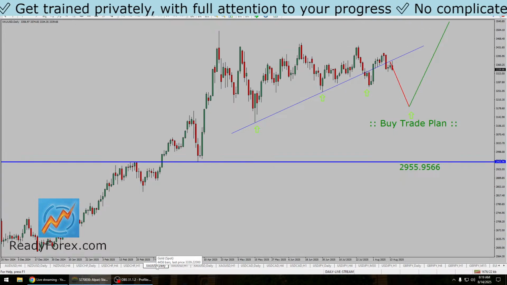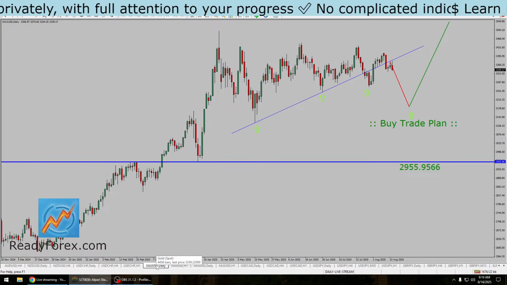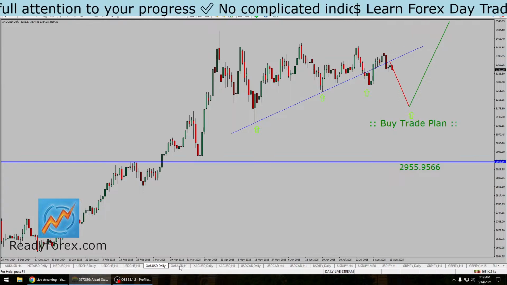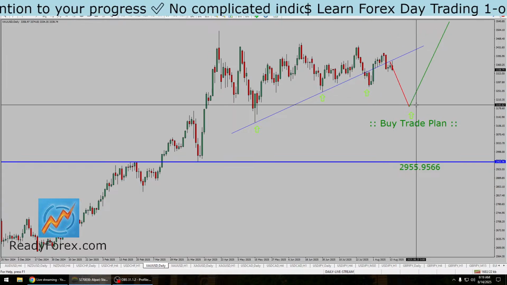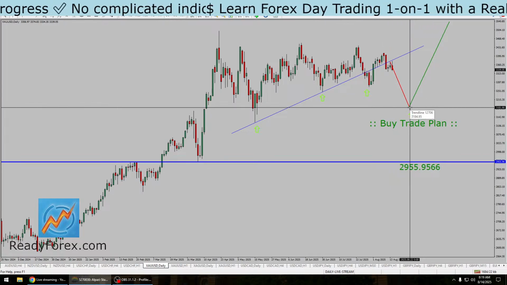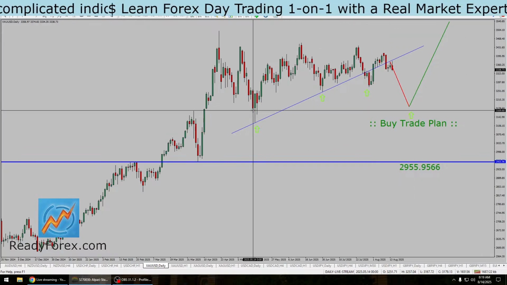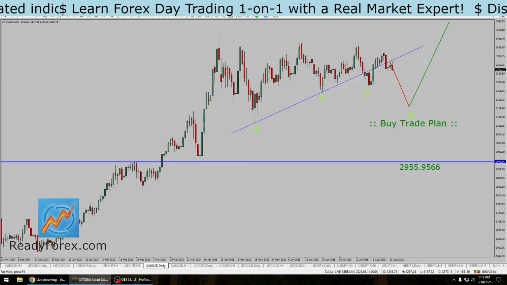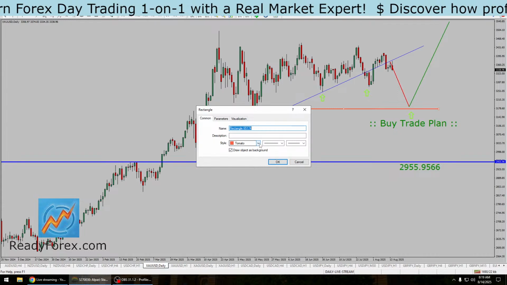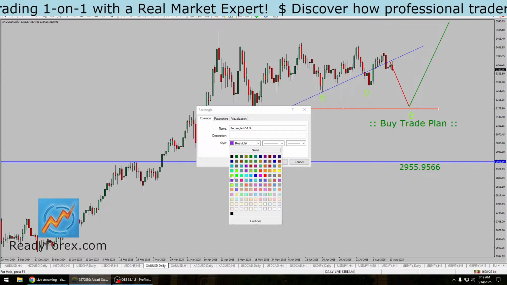Next one is the spot gold. Spot gold, there are two possible scenarios. Both suggest a short-term decline inside XAUUSD pair. So gold is going down, at least on a short-term basis. The first plan is to wait for the market to drop all the way down over here, and then around this area. If you look at the left-hand side, this is the support right over here. So that's my buy trade plan over here.